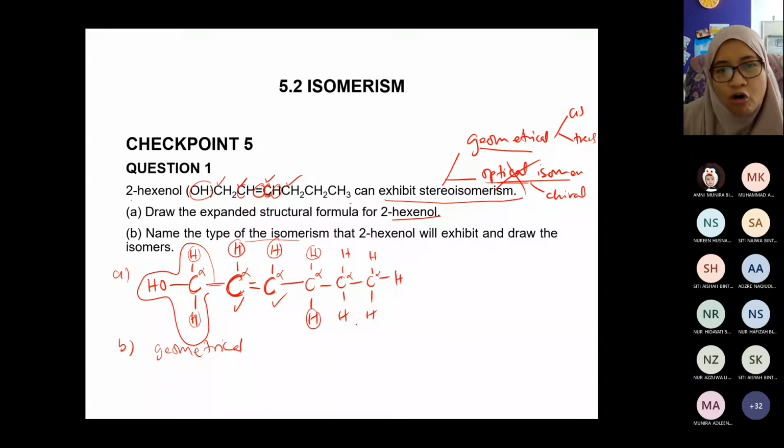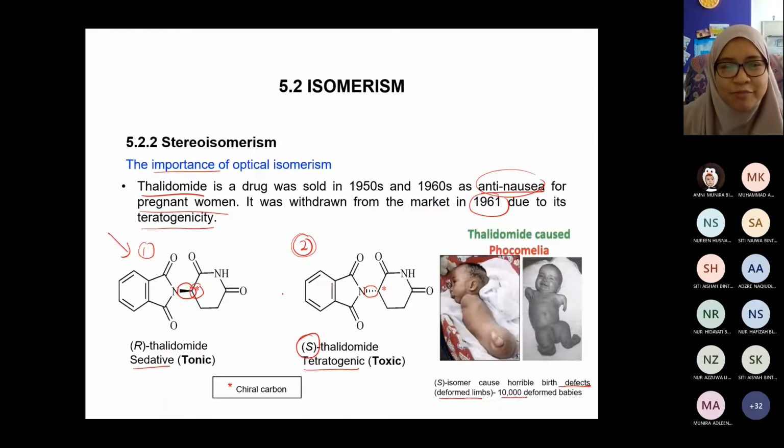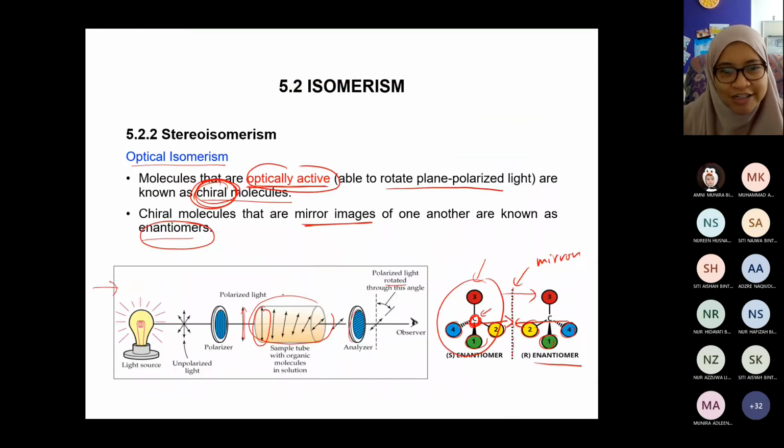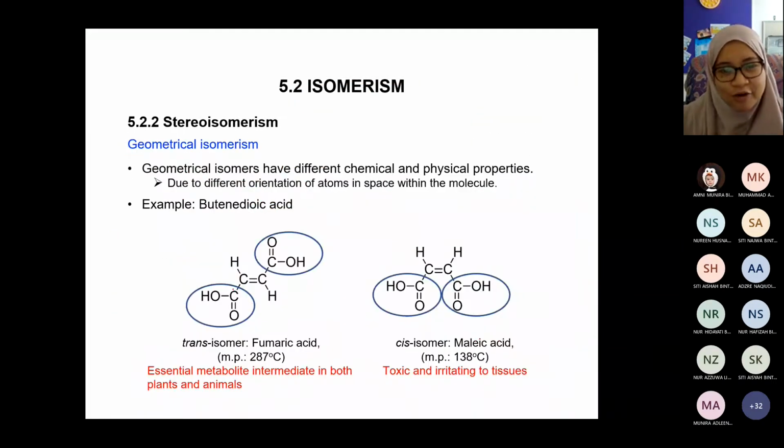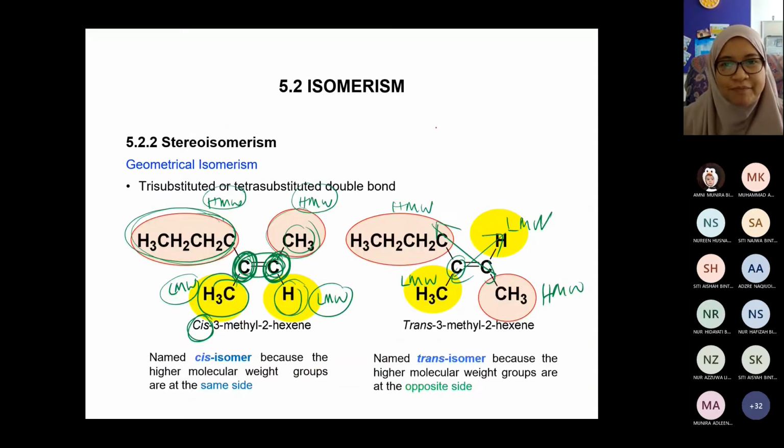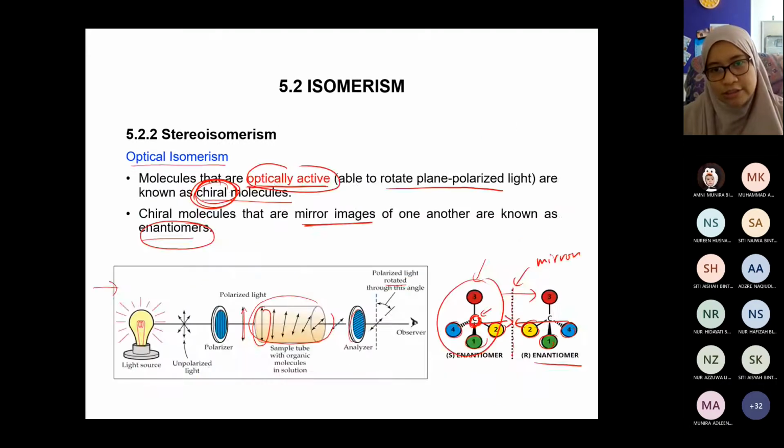So the question asks, draw the isomers. Okay, draw the isomers. So how will you draw the isomers to represent the cis and trans? And how will you represent it using this type of molecule? Meaning this way of writing, the one that focuses on the double bond C. Okay? Like that. We don't want to draw it straight like that. Okay. So this is the tip.